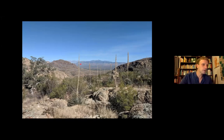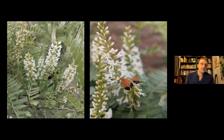Now, there's a number of really cool plant species that can be found in Rock Corral Canyon. I'll focus on just a couple tonight. One would be this plant, Eysenhardtia orthocarpa, or Sonoran kidneywood. So this is a legume, which is one of the really big families, the big three in the Southwest in general, but in the Atascosa Highlands. The flowers have a nice vanilla-like fragrance that are attractive to a number of insects. Here we have a Lycus beetle, which is a nectar-feeding beetle that I have frequently observed on these plants.